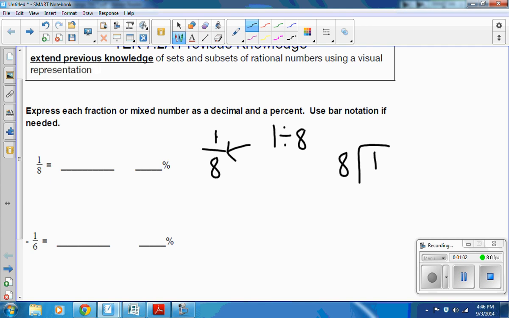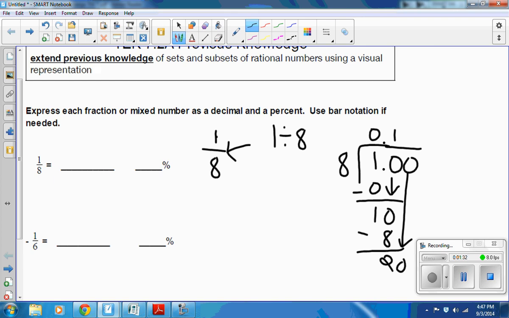And you're probably thinking, oh my goodness, that will not work. Well, it will work because we're going to add a decimal and shoot it straight up to the top because we have to keep it lined up, and put a couple of zeros behind there. Will 8 go into 1? No, it will not go into 1. 0 times. Bring down the 0. Will 8 go into 10? Why, yes, it will. 1 time, minus 8.